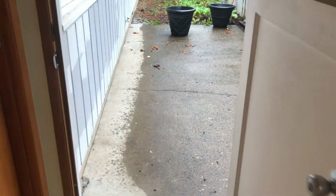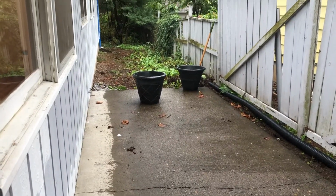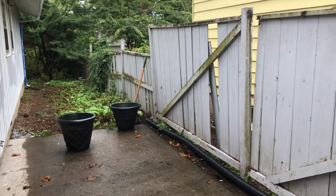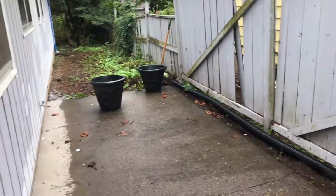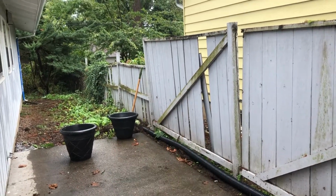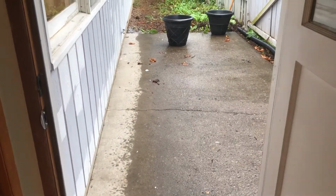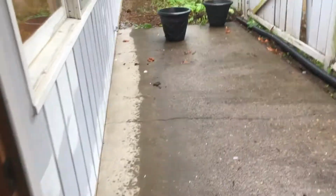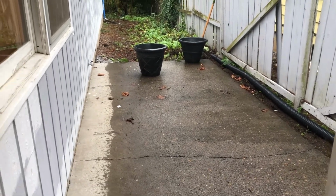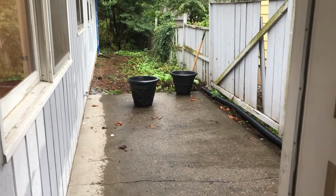Here is the back patio, which I'm thinking about maybe doing brick on. As you can see, this patio has not been kept up whatsoever. We have a very broken fence, which I'm thinking about putting a new fence up, but a fence is super, super expensive. So instead, I'm thinking about maybe just putting like a big hedge type thing. I don't know what the name of those hedges are called, but, and then just putting brick on here like it did in the front. And this is like a pretty big space. It's probably about 20 feet long. So I think that would make it a lot better and more usable. I'm not sure yet, but we'll see.